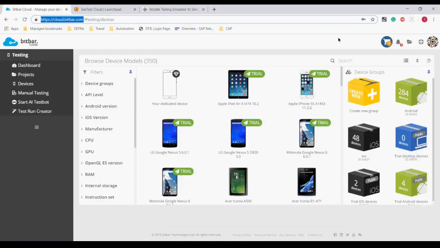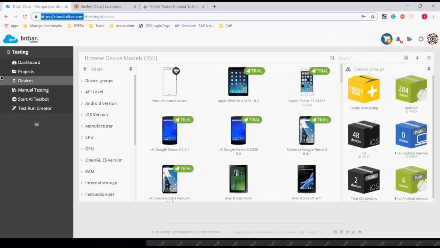Basically, these are the things that you would need when you go for interviews, and you'll be able to talk about them. On the left part of the application is the dashboard. You have the project, the devices. It gives you a manual testing interface as well. It also gives you an artificial test bot.